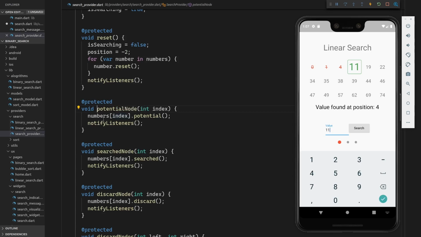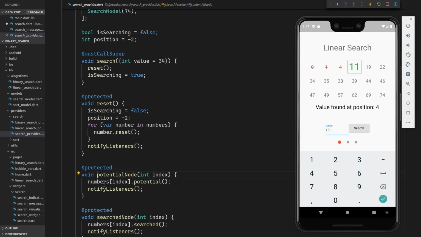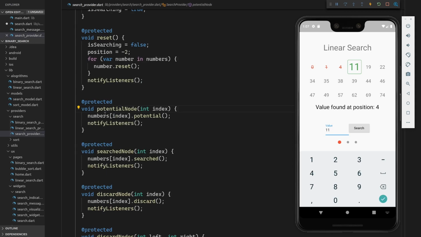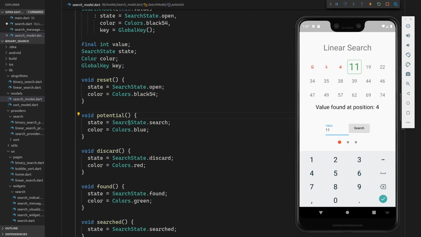And as you can see, potential node takes the numbers value and calls dot potential on that. So numbers is this list over here. It takes the index at that numbers and calls potential on it. And what potential does, it just sets the state to search and the color to blue.